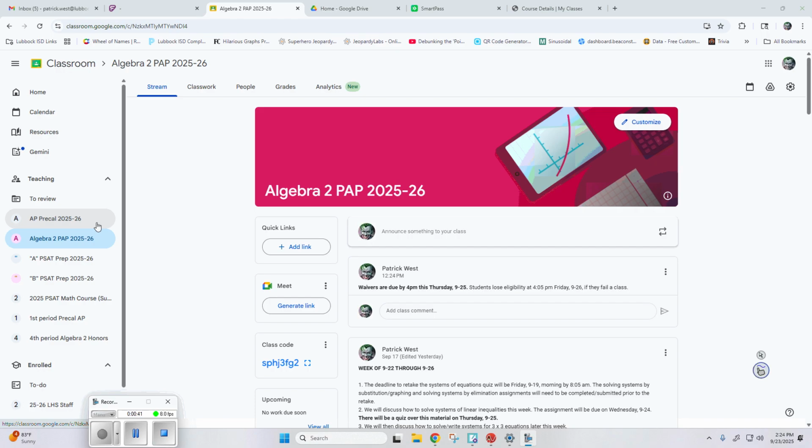And then hopefully everybody's got this marked down, or at least remembers, next Thursday, October 2nd, is going to be the second exam. That one's going to be our second CFA, Common Formative Assessment. So please bring your charged Chromebook that day because it's going to be online. I'll be reminding you as we get closer. That's all I've got unless anybody has any questions.